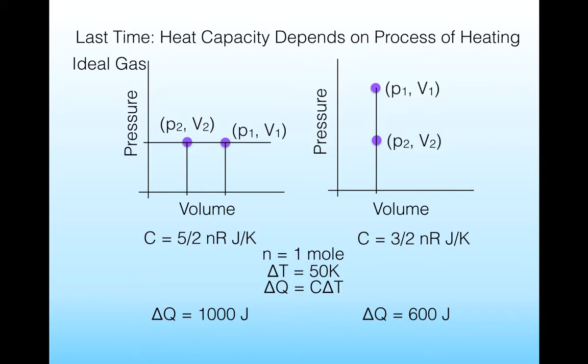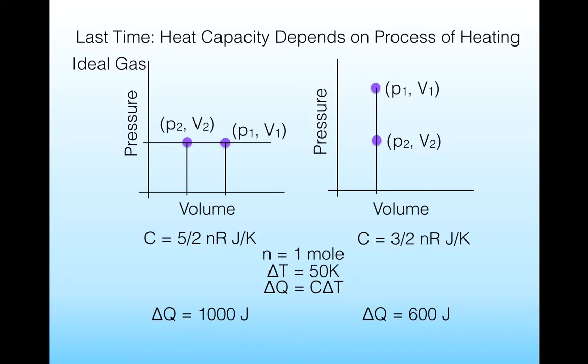So for instance, if we have two different systems, one is isobaric, where the pressure is constant, we saw that its heat capacity was 5/2 nR, which is for an ideal gas. Whereas if you moved the same ideal gas through the same temperature shift, but you did it isochorically, so no volume was changed, then it's 3/2 nR. And you can do the calculation straight out and see that the isobaric, constant pressure, case has 1,000 joules, whereas the isochoric has 600 joules.